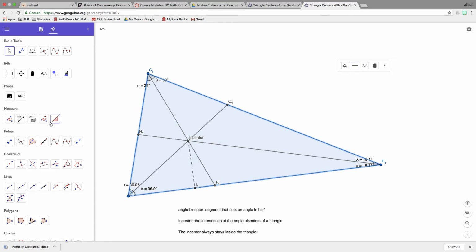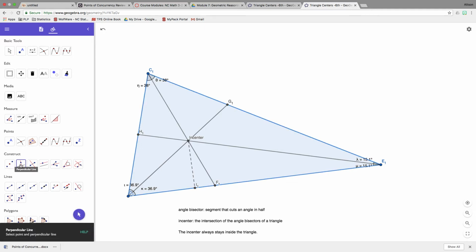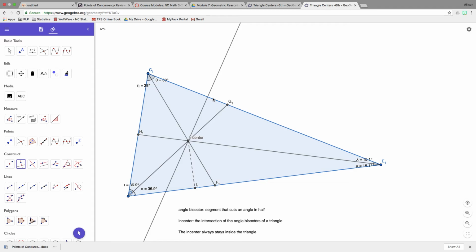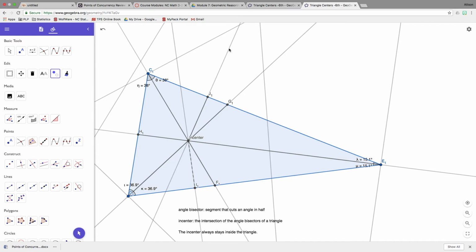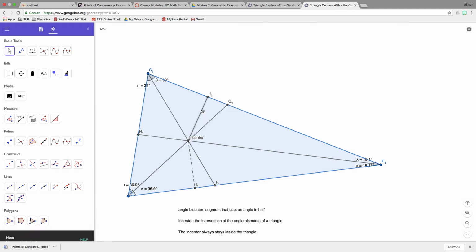All right, that's one. Let's do the rest. If you didn't catch it the first time, here I go again. You go to construct and choose perpendicular line. Then you choose the incenter and a side, one of your two remaining. So I chose that top side right there. I only care about showing the distance from the incenter to the side of the triangle, so I'm going to overlap it with a segment from the incenter to the side. Now I can hide that line. Look at all those lines. Hide that and then go back and click the segment and make it dotted.